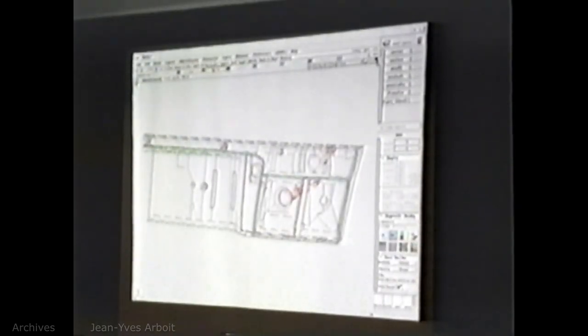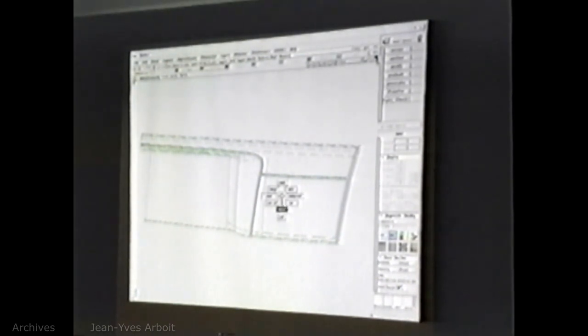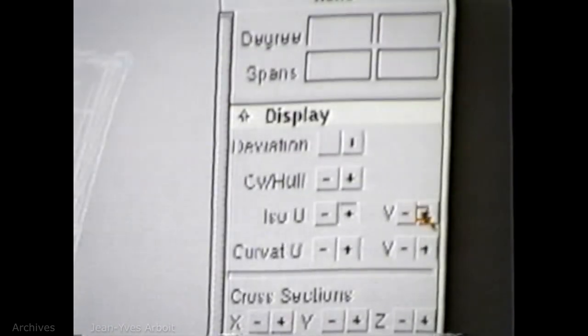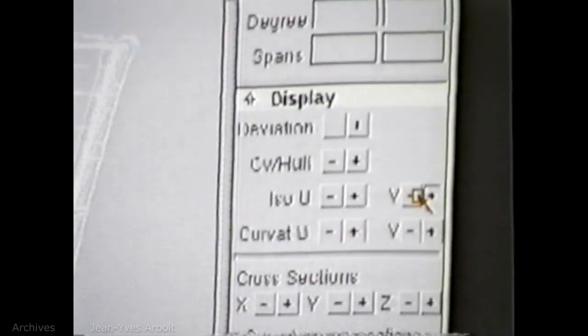As we're working on these surfaces, this is stuff I brought in that was built with degree 3, so there are a lot of spans here, but you can't see them. One of the things we wanted to be able to do was turn off all the isoparms, and I've done that. You can turn the isoparms on and off, especially when you have section data. This is the way it would usually look in Auto Studio with all your U and V isoparms. You can turn those off now and just have surface boundaries. It won't get in the way of seeing your cross-sectional data. So you can see those going away.